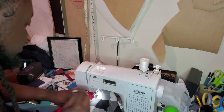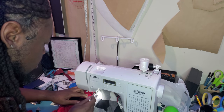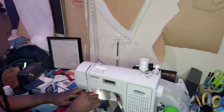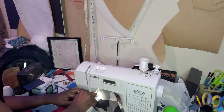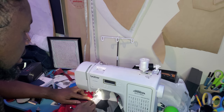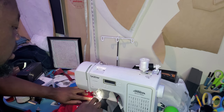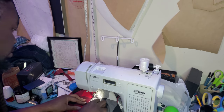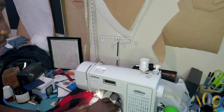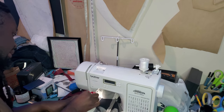To do that is use a pencil too. Or a pen. Tuck that end. It would help to have more seam allowance to tuck, but the way I cut it, it didn't work out that way. But it's fine.